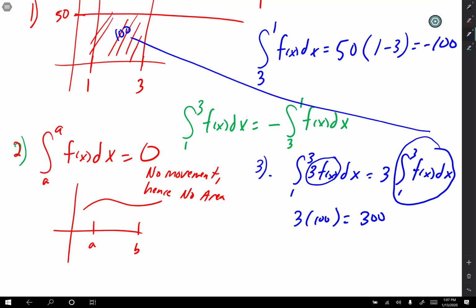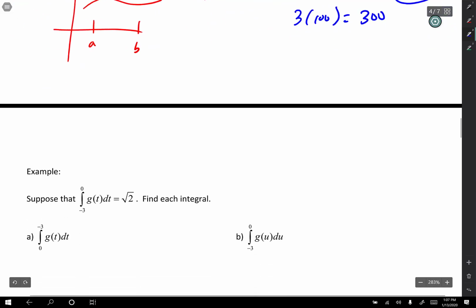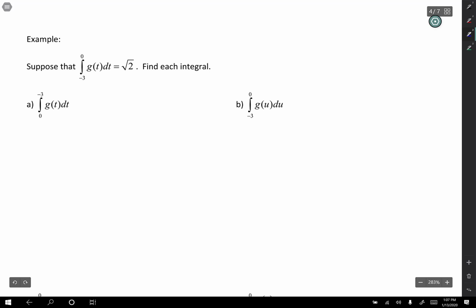Okay, you guys ready for the real stuff? All right, don't worry. It's going to go by really quick. All right, so they tell me that the area under the curve from negative 3 to 0 is square root of 2. I don't know how that looks like, guys. If you want a little visual, do you guys want a little visual? All right, here's a little visual. I'm going to put NTS, which stands for not to scale. I'm going to say here's negative 3, here's 0. I have some function. The area under this curve is square root of 2.